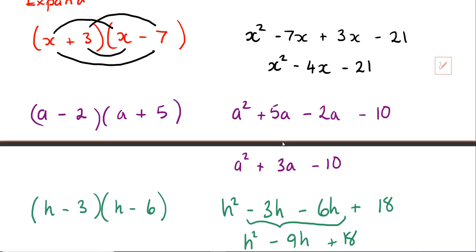No, don't spot anything. Go on, Izzy. Well, in the first one the first bracket is positive and the second one's negative, and then in the second one the first bracket's a negative. I did do it like that. I didn't mean to necessarily.